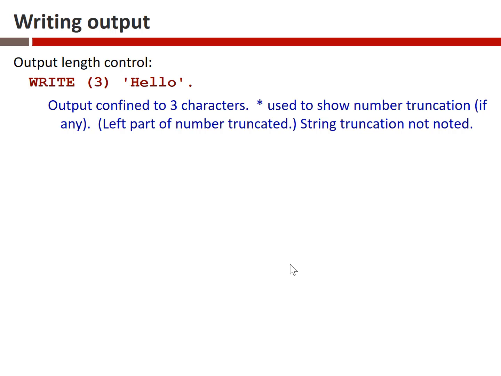If what I was writing out was a number, and let's say the number was 174,219, and I said write that number out 3, well, it's going to say, okay, I guess you know what you're doing. So it's only going to write it out for 3 characters, but to show that this isn't really a true number output that's accurate, notice the left part of the number is going to be truncated and a star is going to be made part of the output to show that the number was truncated. We'll run some code that shows this in a moment, but I don't remember if it's going to write out star 19 or 19 star. But it's going to chop off. It will only give me 3 characters of output, but in the case of a number, it's going to use a star to show truncation.